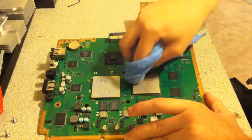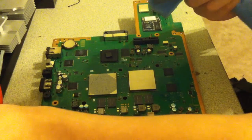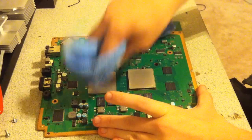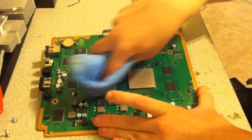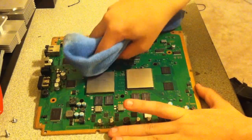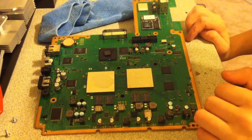I know that Sony does use some really shitty thermal paste, but you just want to make sure to get that all off the board. And I don't know if I mentioned this, but the higher solution alcohol is better. You don't have to get the sides if you got it on the side of the CPU or GPU. I'm not sure which one is which, but you don't have to worry about the sides. Just make sure you get the top completely cleaned off, because you want a really flat, perfect connection. So if you do have something on there, it's going to mess the whole thing up. And that's pretty much the reason why you want to use a microfiber cloth.